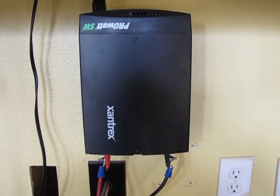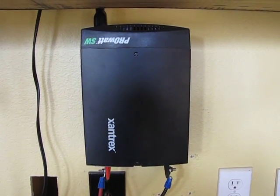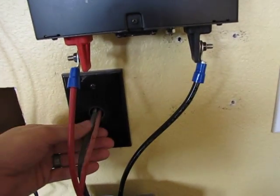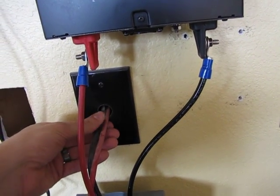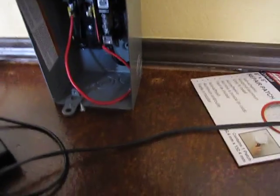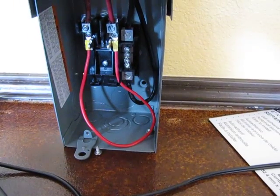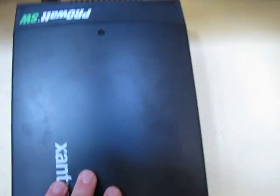Sorry for the mess — it's installed but it's not too pretty right now. I'm just kind of using it until I can build a cabinet around this. Basically I've got my solar coming in here from my panels out in the shed, comes inside the house through the wall into a little load center rigged up, so I can flip a breaker for safety purposes, and then we come into the inverter.